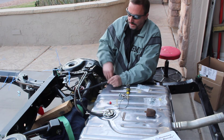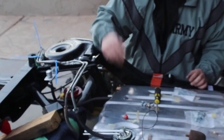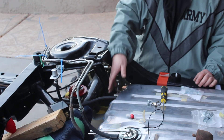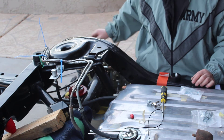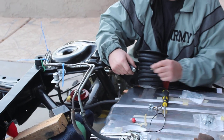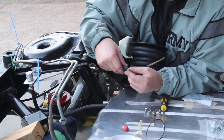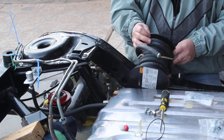So I've got my vent line — this tank has some other adapters on it, so I can throw my vent line on one of these. Now I've got a pickup line, a return line, and a vent line, and this extra one here I'll have to cap off. If you do have to cap off lines, just to show you — while I'm working on this I don't want to get any dust or debris in the lines — you can always throw a nice clean bolt in these to work as a cap while you're working, so you don't get dust or debris in your fuel lines.